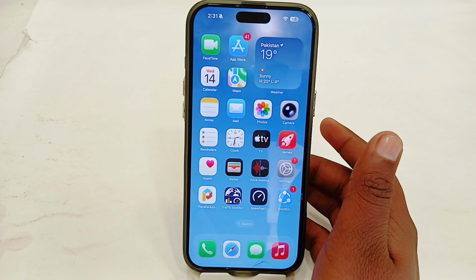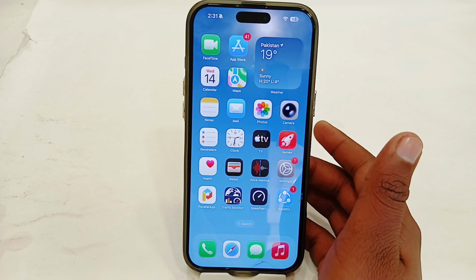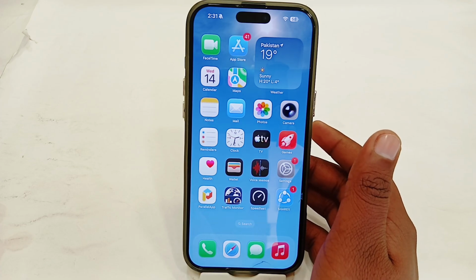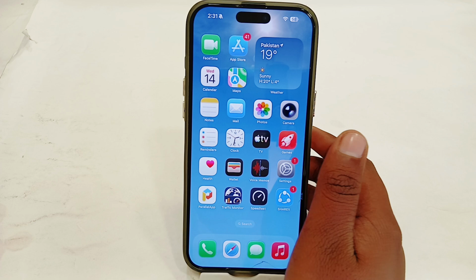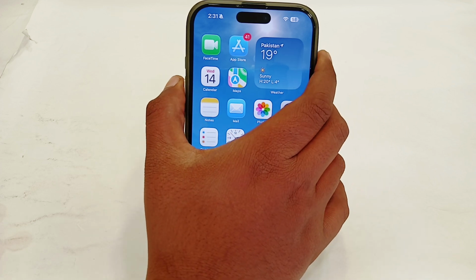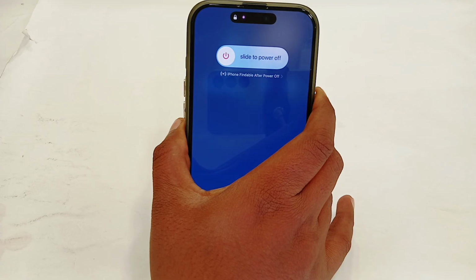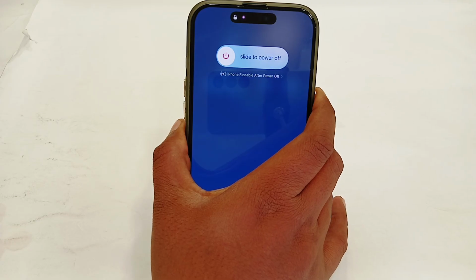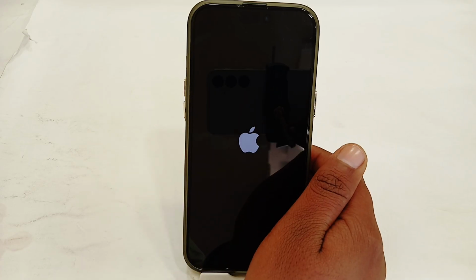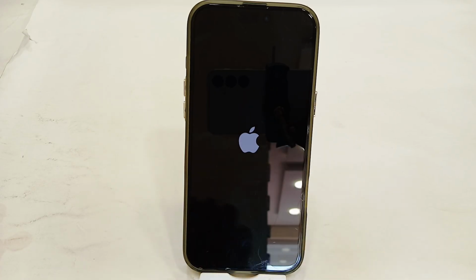After resetting your network settings, you just have to try to make a forced restart with your iPhone. Now to do this, just quickly press and release volume up, then volume down, then press and hold the power button and wait for your phone until its screen goes fully black. And here, once you get the black screen, you just have to wait for the Apple logo, and once you get the Apple logo, just release the button and wait for your phone until it restarts.